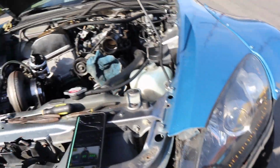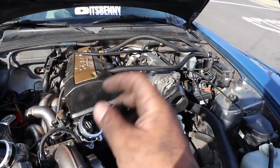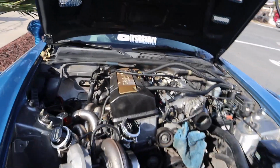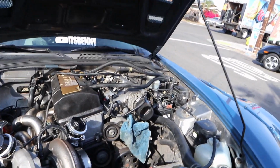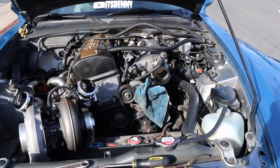So I don't know what's next. I do want to put the oil in. As I said, I also want to do a little quick start, nothing too crazy, just to make sure that these things are gonna be good. It's gonna get proper fuel and everything, but we'll have to see. I'm probably gonna have to wait just a little bit more. I also don't want to rush it, because I don't want anything to go wrong. But yeah, whew.